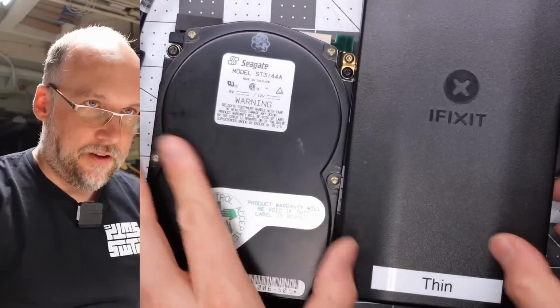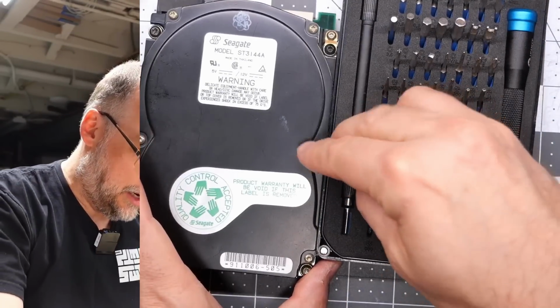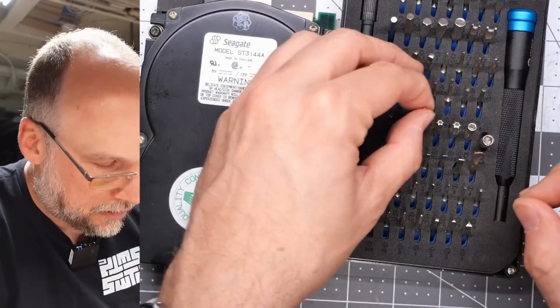Well, let's open it up and take a look inside. Let's grab the iFixit toolkit here so we can bust into this thing. Let's see what's in here.